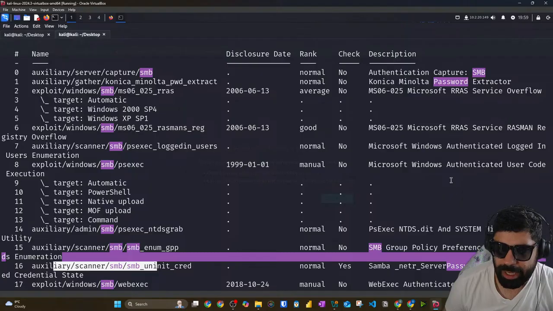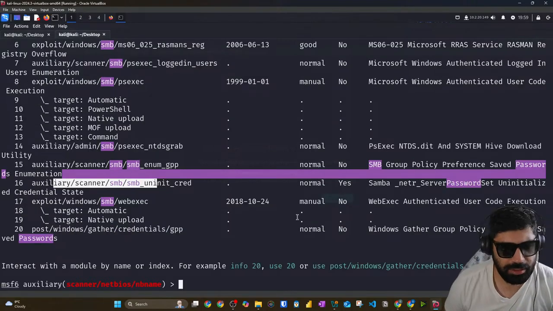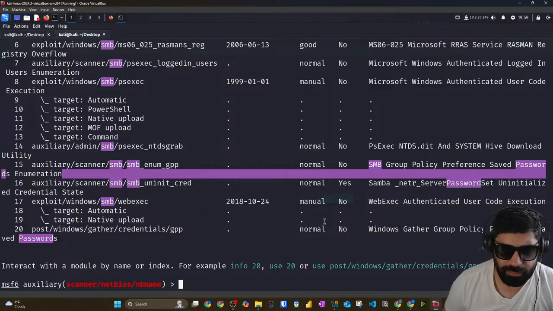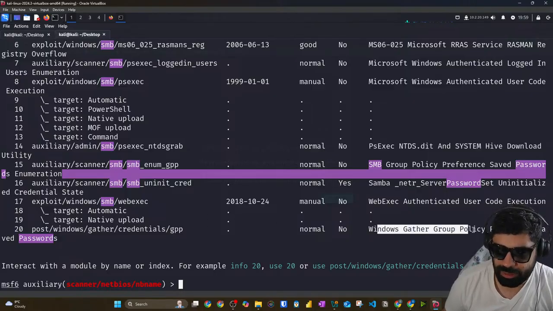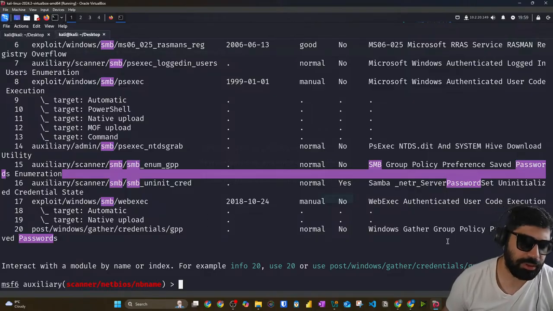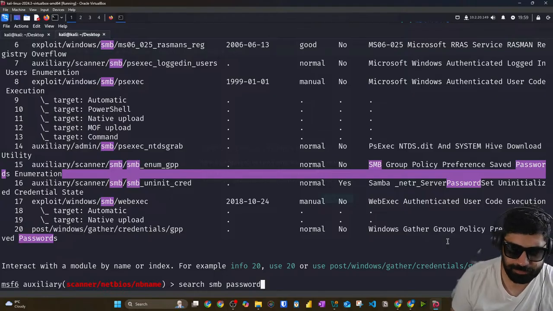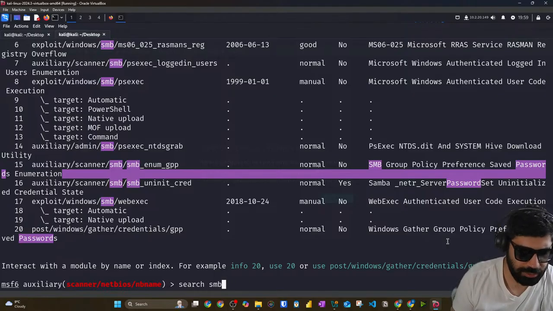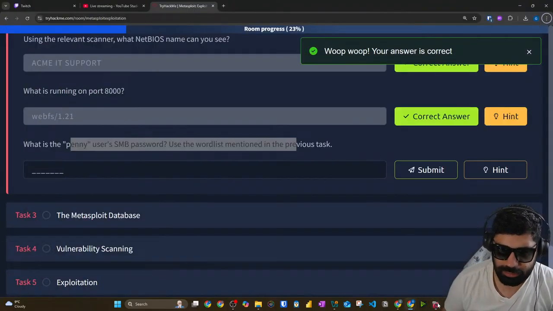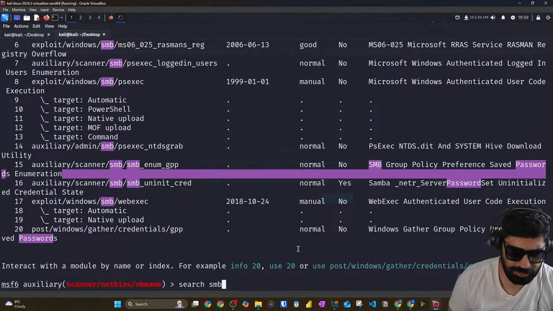I need to find a way to get Windows gathered group policy. So with SMB, I have like what I can do. Penny SMB password.